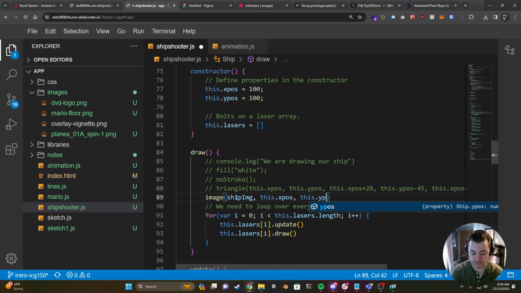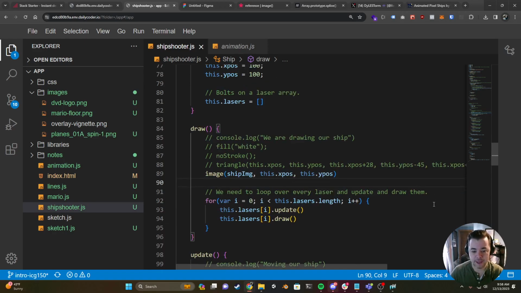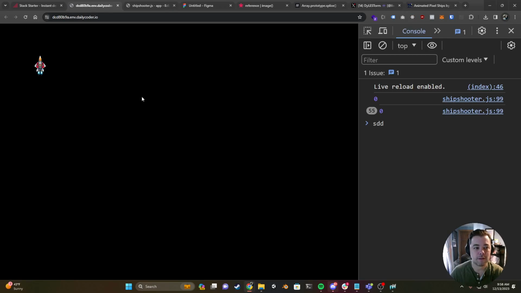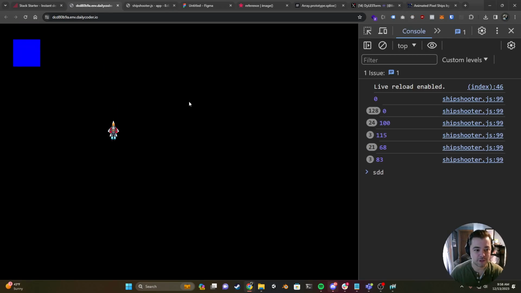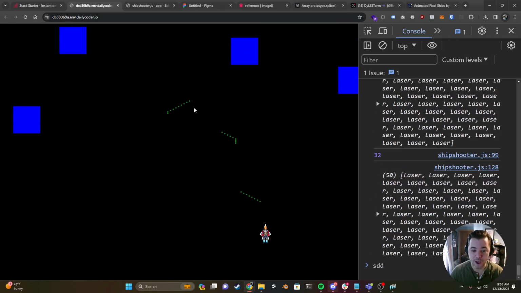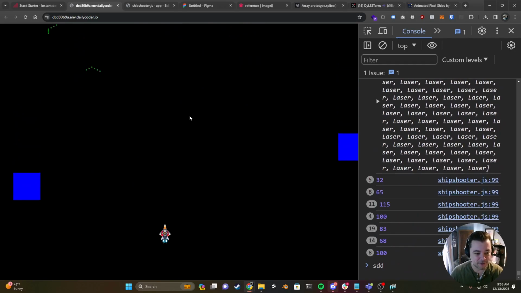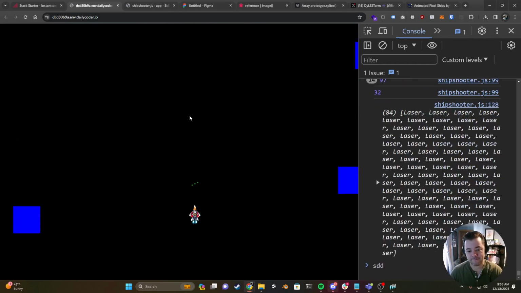If I could type pos. Okay, so now let's go ahead and look. And look at that, we have our ship flying around. And if we shoot, the lasers are way off, which is okay. We can adjust that. But our ship is moving around.